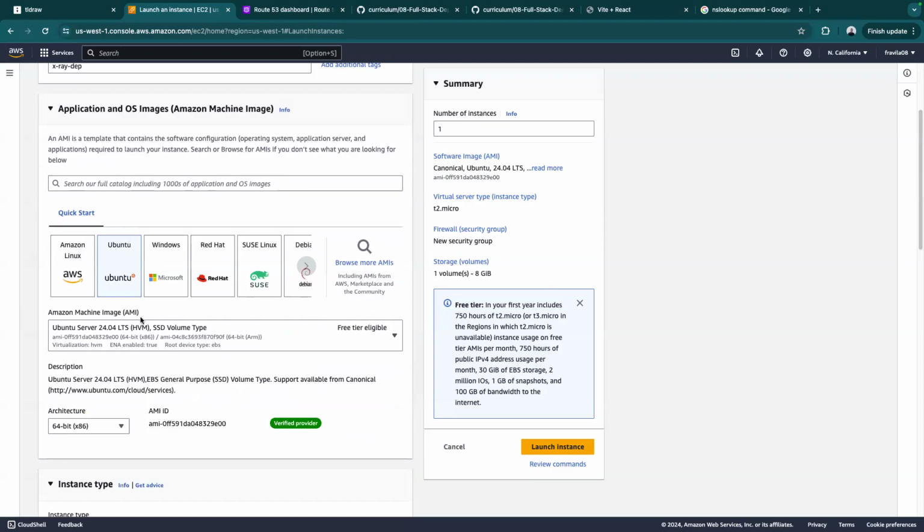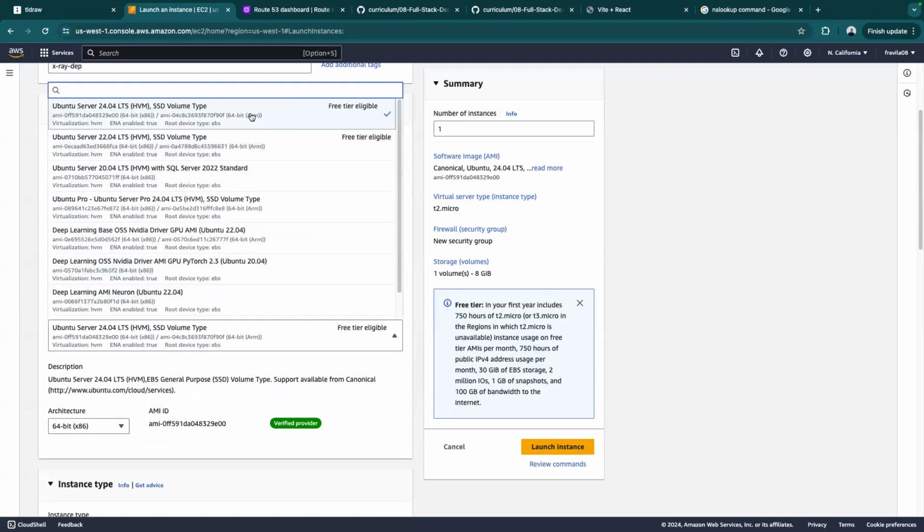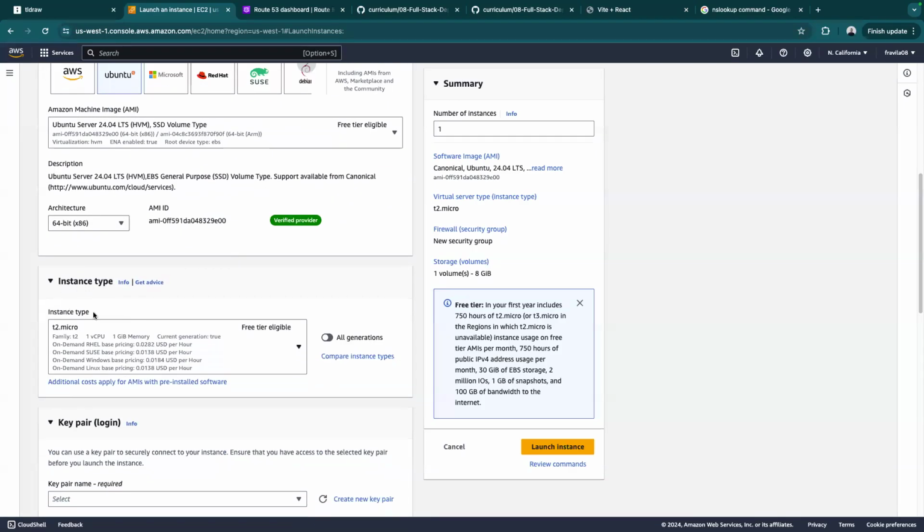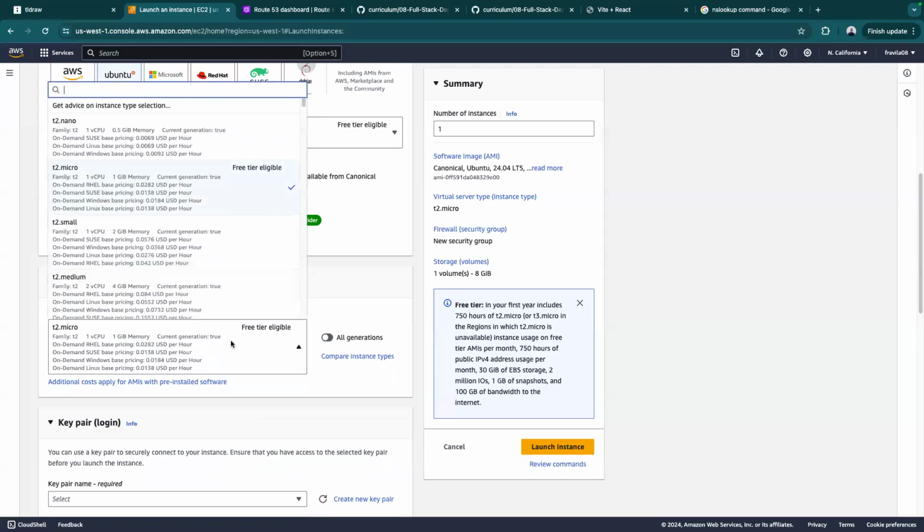Now, there's this Amazon machine image. We can see that I have it in free tier. I can choose different types, but I'm definitely going to stay within the free tier. All that we're changing here is the ability of its performance, all right? If I come down, we have the T2 micro, and this is just performance and memory space. So we can see here that we have one CPU with 0.5 gigabytes. Here we have 1 gigabyte, and that gives me my free tier.